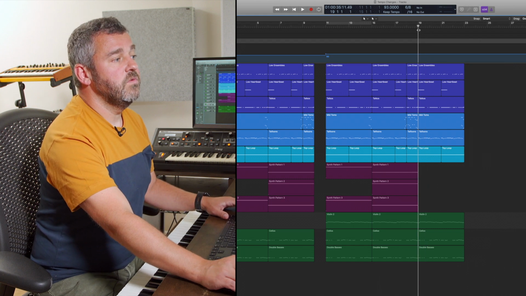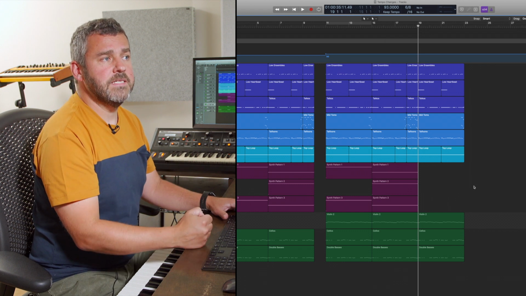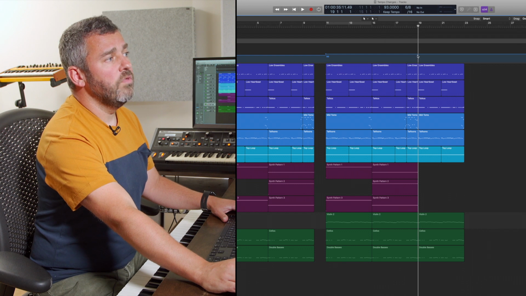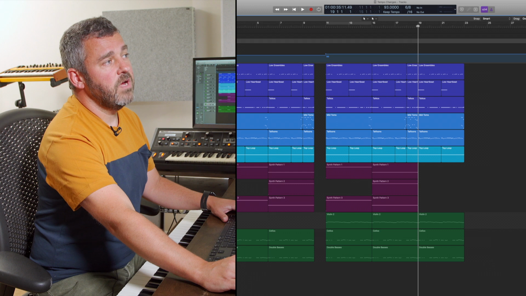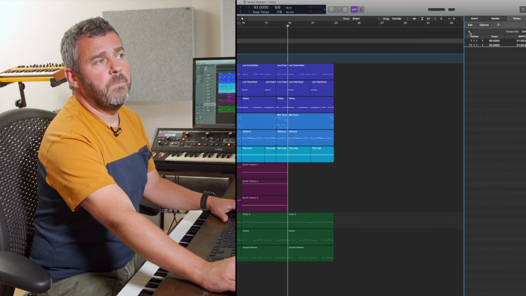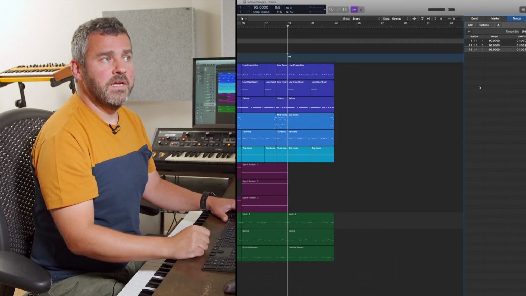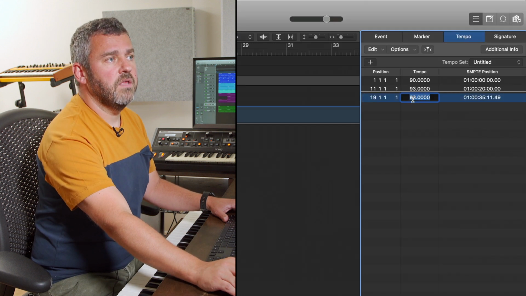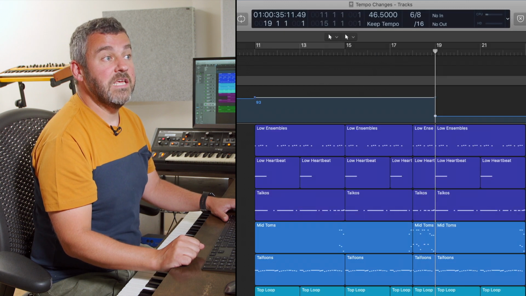So this time I want to create a new tempo event at bar 19, which is going to be half speed. Rather than draw the tempo change onto the global tracks area, I can move my playhead to the position where I want the tempo to change, bar 19, and press plus. Logic knows that because my playhead's at bar 19, it's at bar 19 that I want to create a tempo change. And I'll take it down to, well, I think half of that would be 46.5 BPM. So I'll enter that as a value right there.